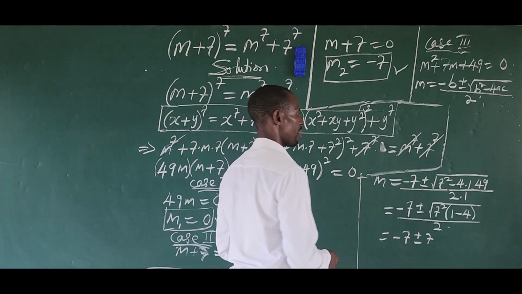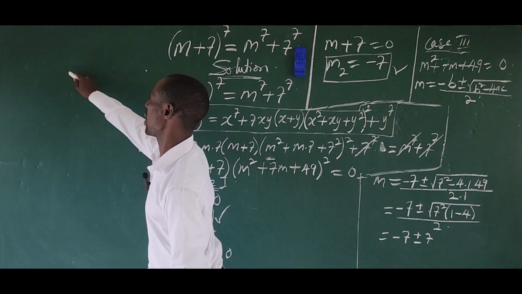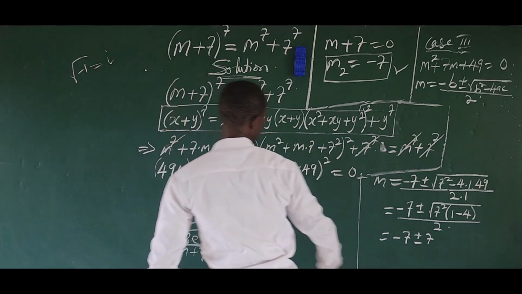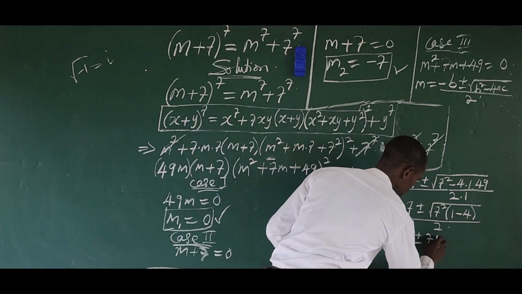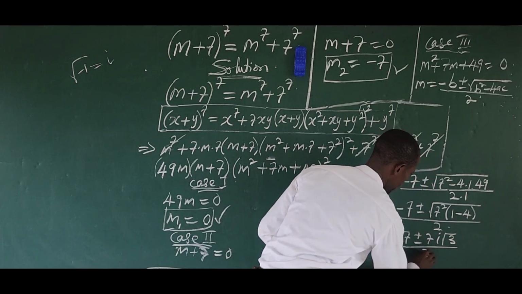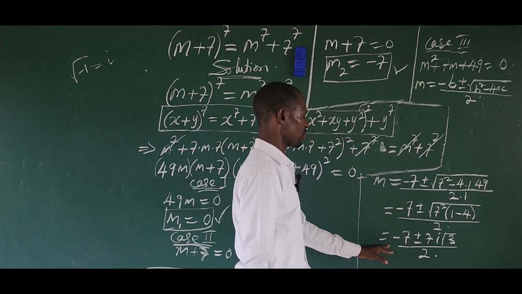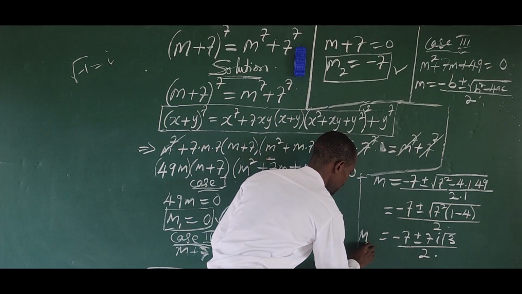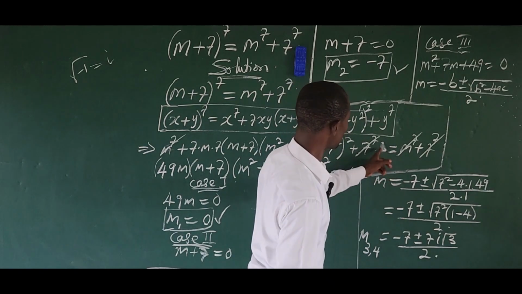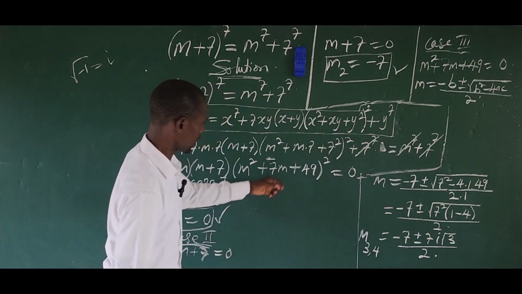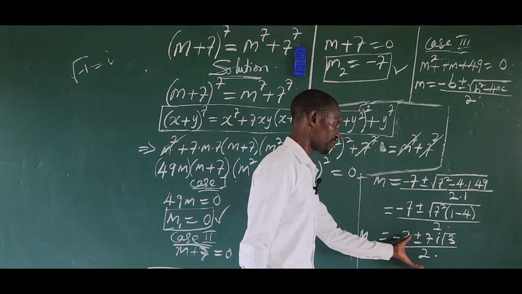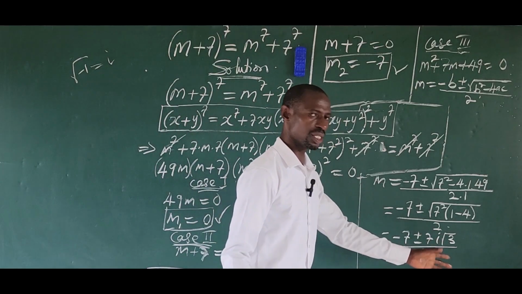And minus 3 can be written as minus 1 times 3. And if we bring in our iota, we say that the square root of minus 1 is equal to our iota. And so this expression can be written as iota root 3 all over 2. So we have two roots from here. We have our m3 and m4. But remember, this is raised to power 2. Now look at it here. This is raised to power 2, right? So we are going to have this expression in two places.